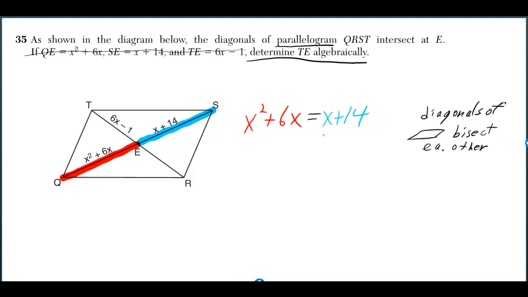Because we have X squared, we can try to get one side equal to 0. An easy way to do that is to subtract the X from both sides and to subtract the 14 from both sides. On the right side, we'll be left with 0. On the other side, X squared plus 5X minus 14.